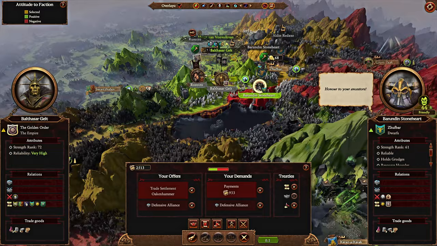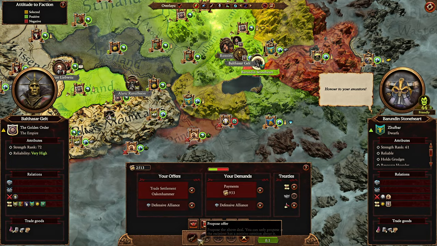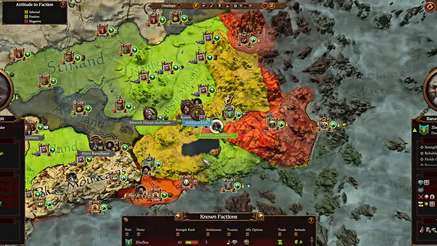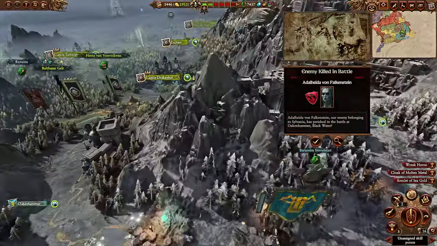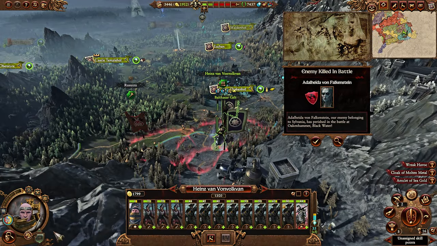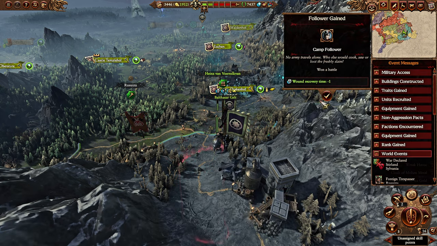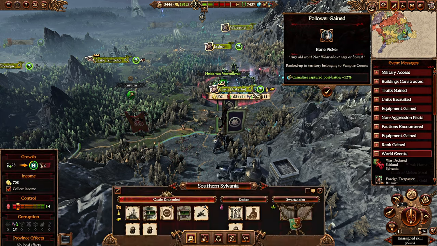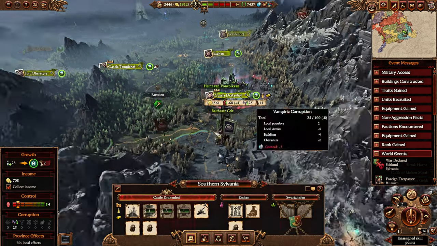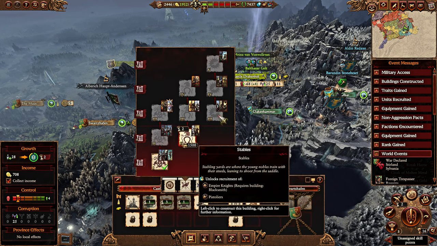Get an alliance with Zofbar, and give him back Oakenhammer, ideally on the same turn. And that sets me up for a fairly strong campaign start. Sylvania is gone. Their territory belongs to me.